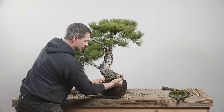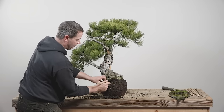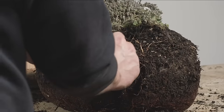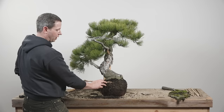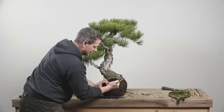But notice that as I start to get through that, I start to tap into some friable intact pieces of pumice below this really dark black interior. I'm starting to get in. Can you see that, Eve? Just some solid particles of soil and pumice that exist below that, okay? So that's kind of my first beginning indication.